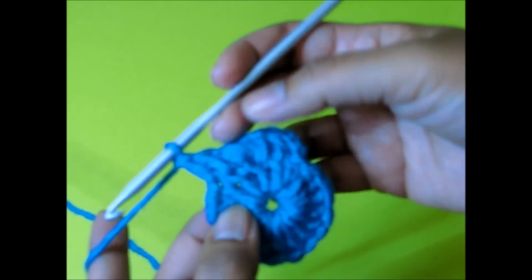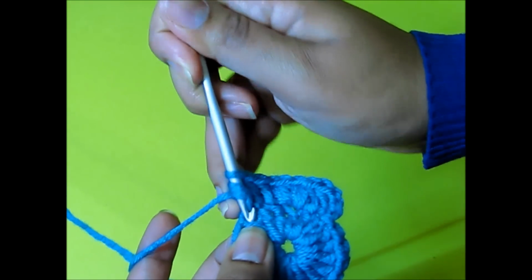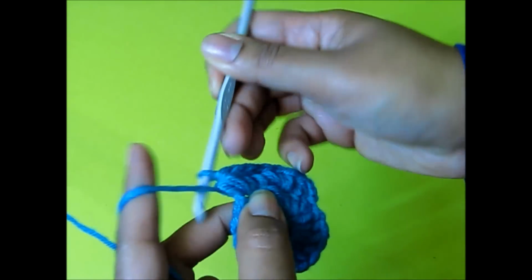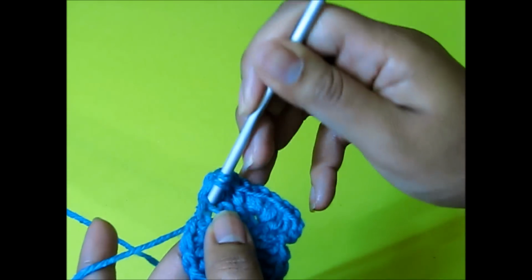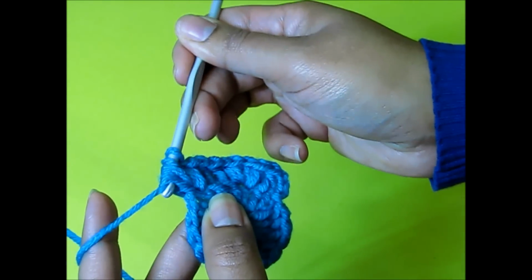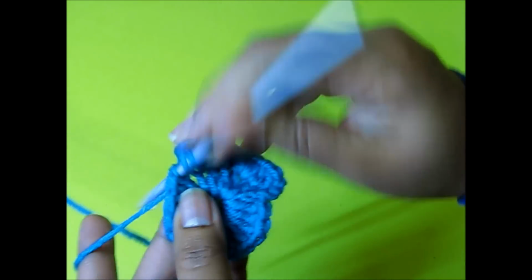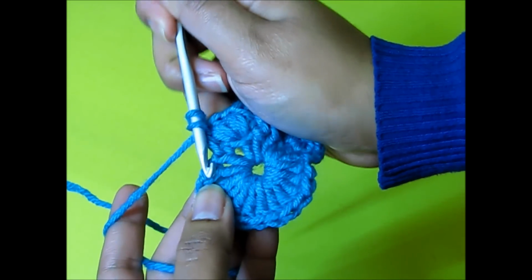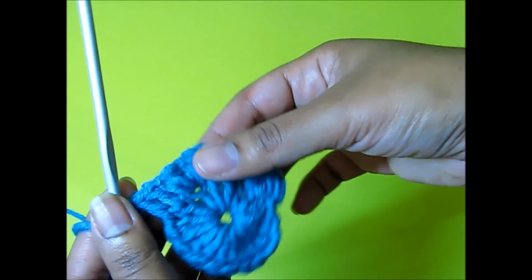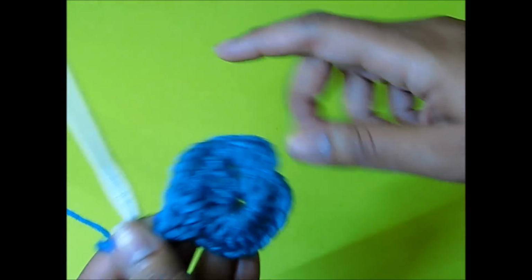and in the third one we do our V puffs again. Okay, so that is 1, 2, 3. Chain 1, and in that space again, another puff. 1, 2, and 3. And 1 chain stitch. Next one, 1 double crochet in the next stitch and another double crochet in the other stitch. So that is going to be the pattern for this round. It's going to be a puff stitch, 2 double crochets in the next 2 stitches, a puff stitch, 2 double crochets in the next stitch, all the way around.